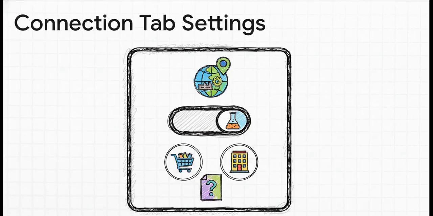Okay, next is the Connection tab. This is where you tell the adapter where it's going and who it is. So you'll pop in the ARIBA network URL, choose your connection mode, and this is a big one. You have to decide between the live production environment or a safe test mode. And then you'll identify your account type. Are you a buyer or a supplier on the network?